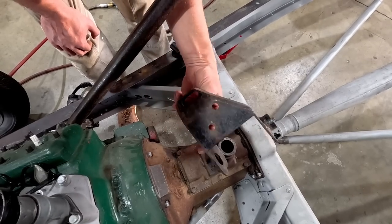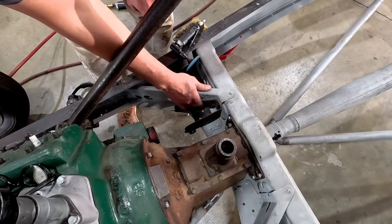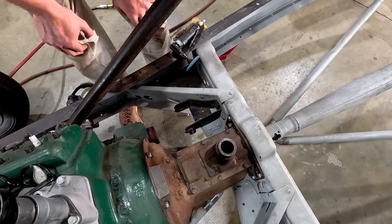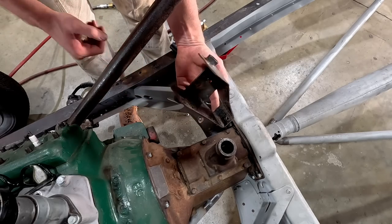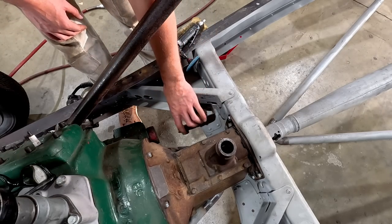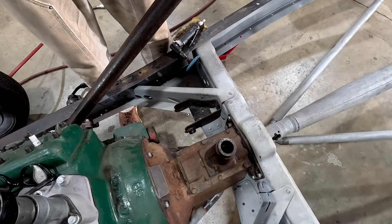All right, so here's that homemade bracket that fits extremely well, which is really nice actually. Could almost use it, it's just thin and there's lots of bits that are welded to it. I like the piece, I think it's neat that someone's created this. And it's a great reference point and the holes line up really well, which is awesome. But I just think I'd like to create something just a little bit more stout so there's no flex at all in the pedals.